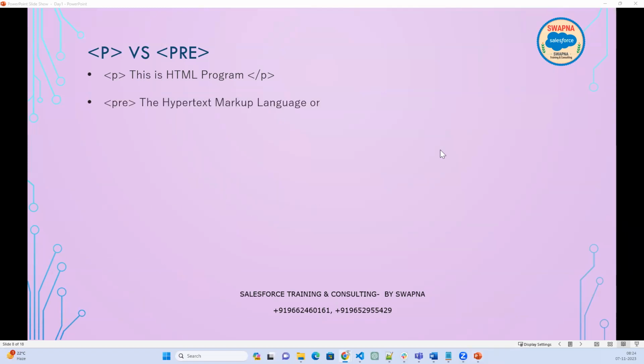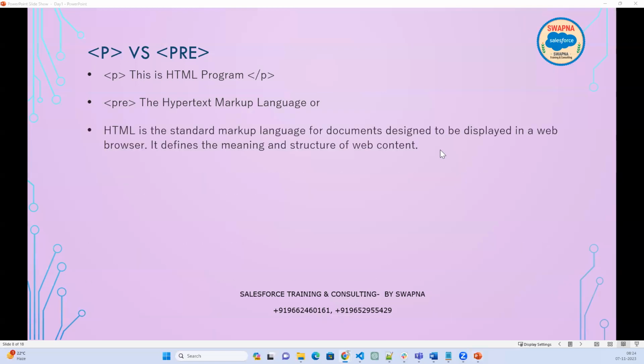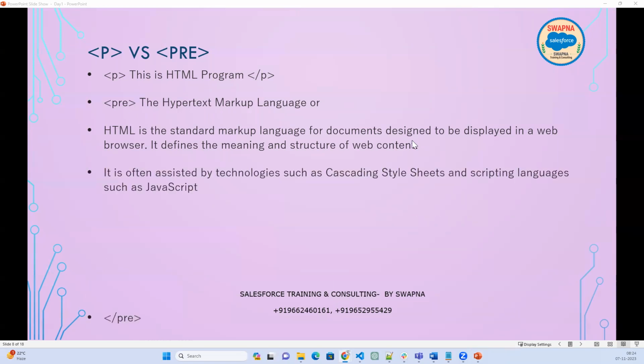Whereas with the pre tag, if you want to divide anything, you can divide it. So in HTML, if you want to divide it step by step, you can divide it and print that information on the web page. You can format it. That's exactly what we have seen.